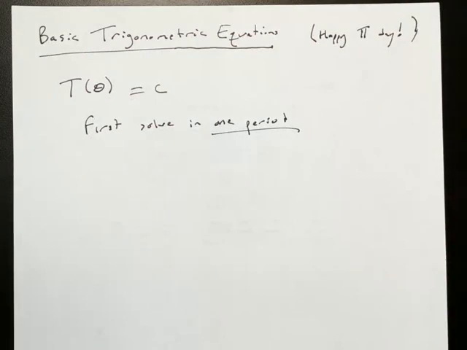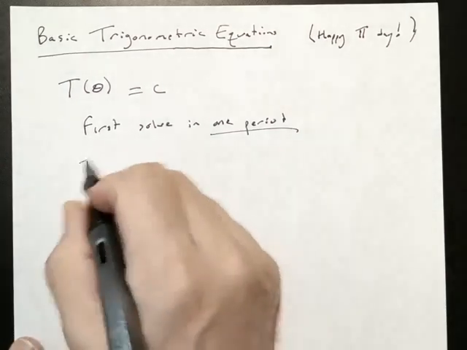Because trig functions are periodic, I want to start with just one period, whatever the one base period is. So if I'm doing sine or cosine, we'll go 0 to 2 pi. If I'm doing secant, cosecant, same deal, unless there's been an adjustment to my period. More on that later. If I'm doing tangent or cotangent, that base period is of length pi.